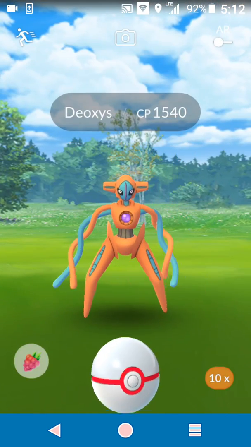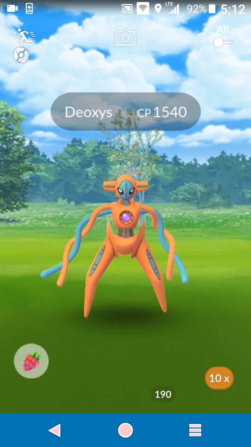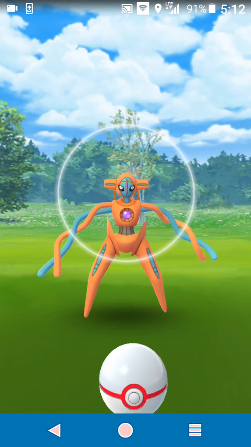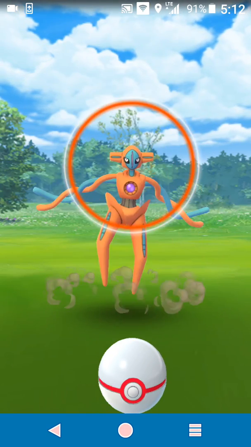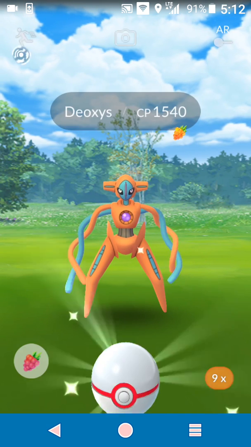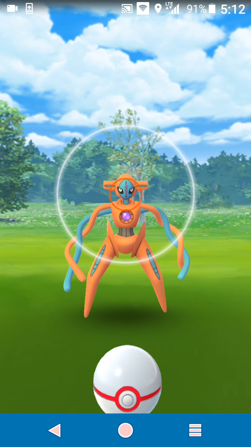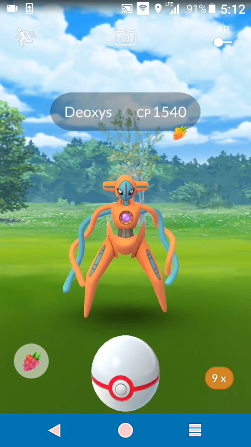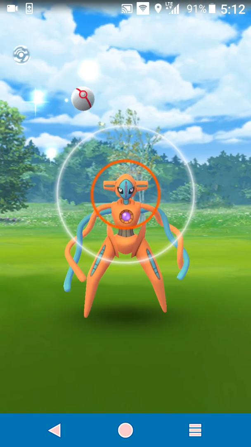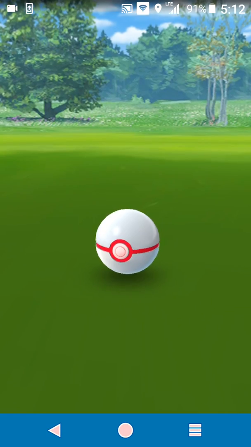Nope, the Pokemon is out. It's broken free. So I'm going to feed it another golden raspberry. So we're going to hold a premier ball, wait. Okay, release. I think that circle is a bit too small. Hold again, release. Did I just drop a ball? Oh my god, I just accidentally dropped the ball. So I'm going to press. Okay. Wait for it to attack. Here comes the attack. Throw. Great throw. Hopefully it stays in the ball and doesn't come out. One, two, three. Caught. Oh my god, it's out again.